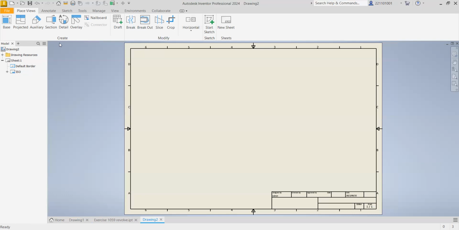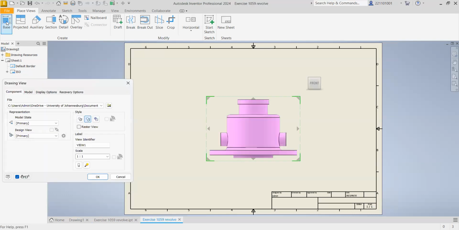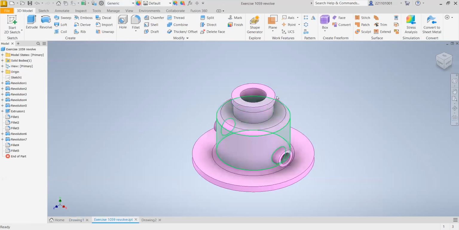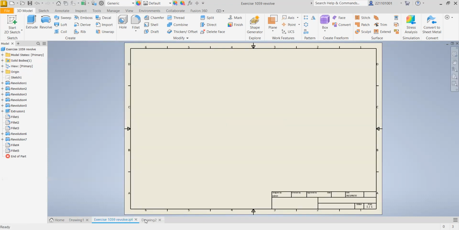Then when you get here, you are going to click on base. Base, you are importing a drawing that you were drawing. As you can see here, it's giving me a base, but maybe you are not even sure where the base comes from. It comes from here. So I was drawing this, and then now I'm done. After finishing it, it's going to ask you to save it before you can use the drawing paper.